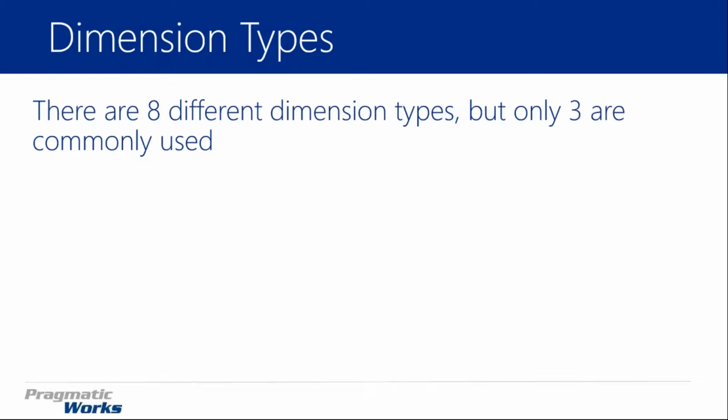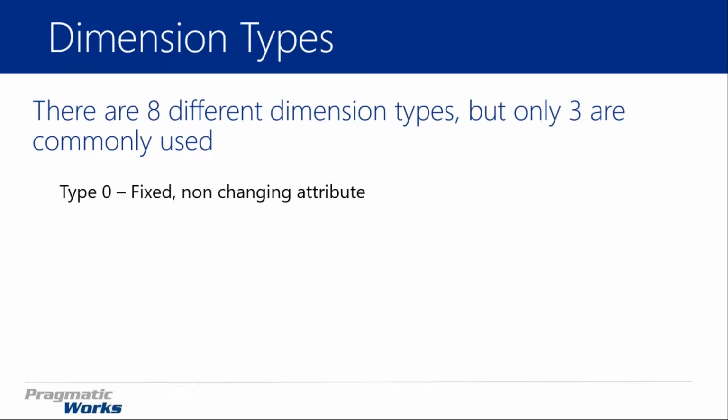Now, there are three different types that we want to talk about when we're talking about dimension types. The first one is going to be a type 0. A type 0 is a fixed type. It's a non-changing attribute. When we go through type 0, type 1, and type 2, it's important to understand that if you have a dimension with 20 columns in it, some columns can be type 0, some columns can be type 1, and some columns can be type 2. They don't all have to have the same type.